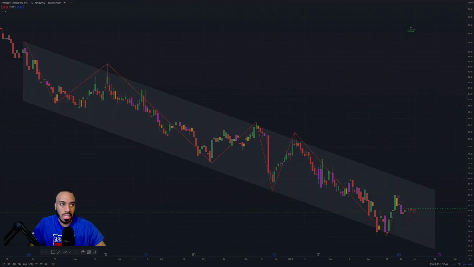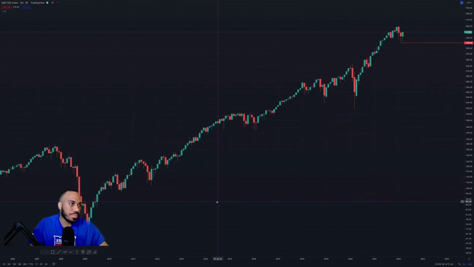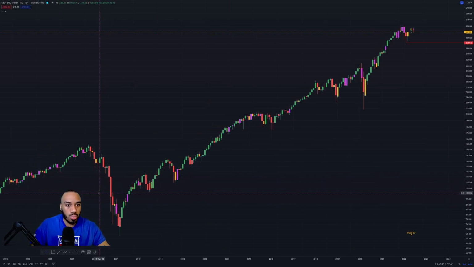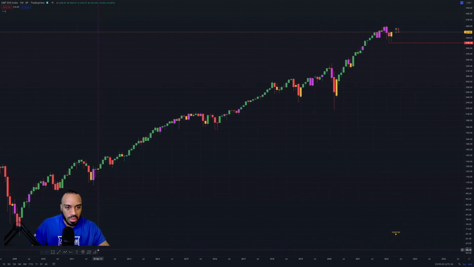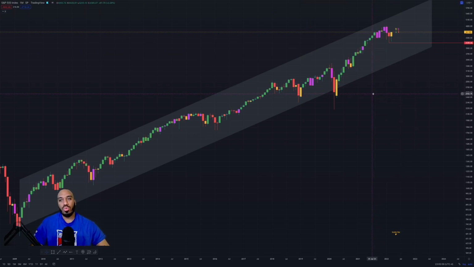So let's look at the SPX. Now SPX is S&P 500. SPX is the ticker symbol. Let's look at the monthly. So this is the overall market, right? Every candlestick here is 1 month worth of time. So if we look from where price was down here to where price is at today, we can see that we're in a clear uptrend. I just drew the channel again as a visual aid, but you can see that we're in a clear uptrend. Price is continuously moving up, and although it pulls back, it's making higher highs and higher lows, right? So when you zoom all the way out and you look at the SPX or the overall market, then you can see that price is just going up.